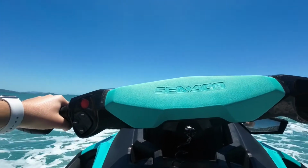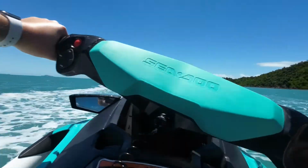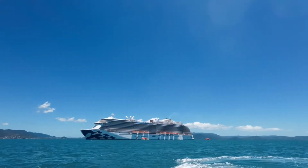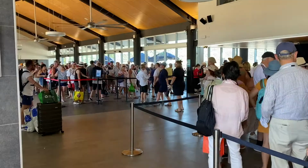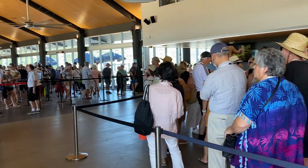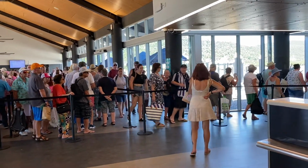After a spectacular day of jet skiing in the Whitsundays, we made our way back to the port and arrived at around 2 p.m, well before the last scheduled tender at 3:30. At the same time, coach after coach continued to arrive at the port as the ship's tours concluded, leading to a surge of passengers arriving at the same time. The tender queue was already snaking outside of the port building when we got there, and as more and more coaches arrived, it continued to grow and get longer.